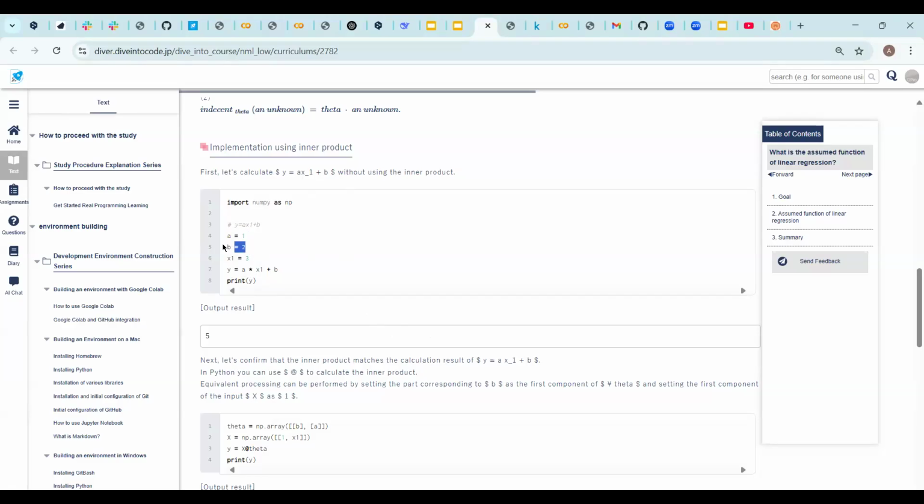We do have b equal to 2. We do have x1 equal to 3. So once we check this implementation, without the inner product, y is going to be equal to a multiplied by x1 plus b. This is the formula that we are going to use, and then print y.